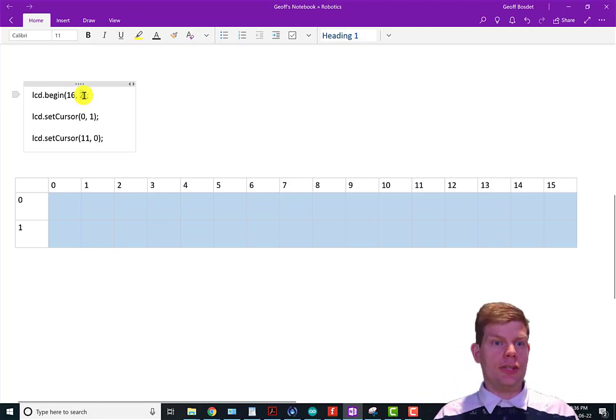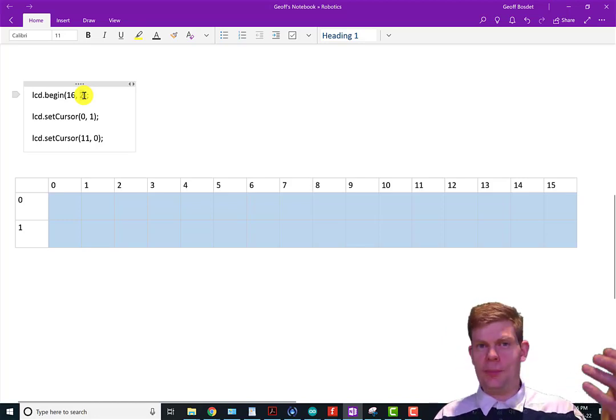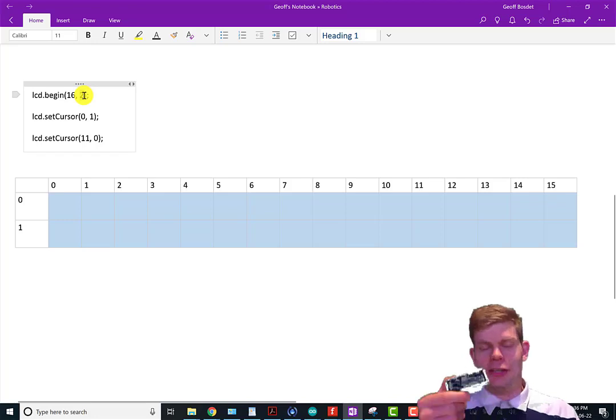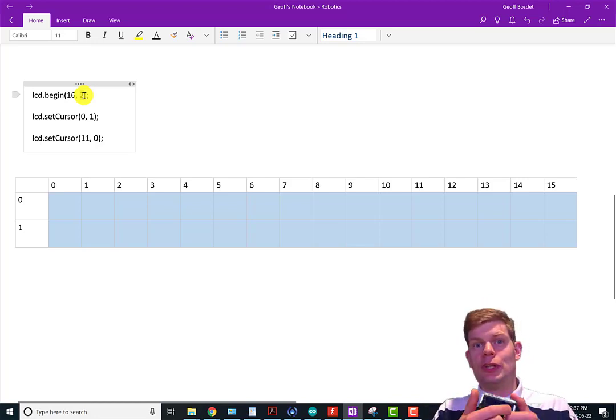By default, if you don't do an lcd.begin, it assumes that it's 16 by 1, which we don't have. So it's important we do this lcd.begin because that initializes it and lets it know how big an LCD display it has to work with. So that's lcd.begin, just how many characters across your display is and how many rows you got.